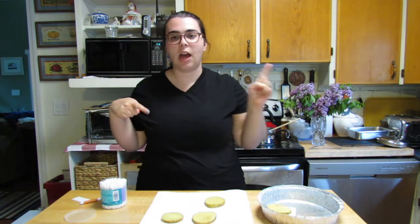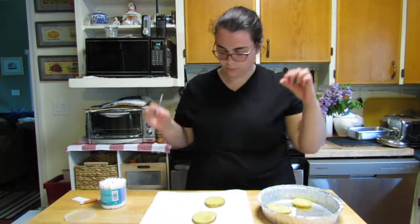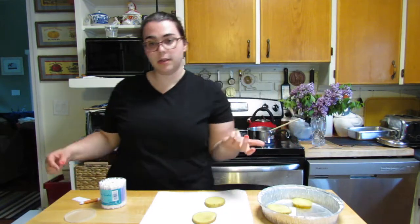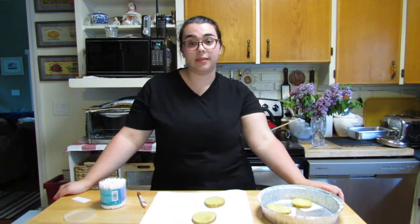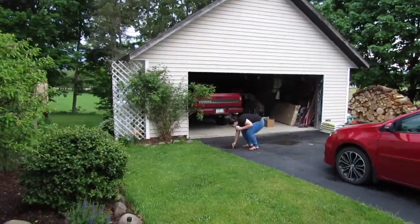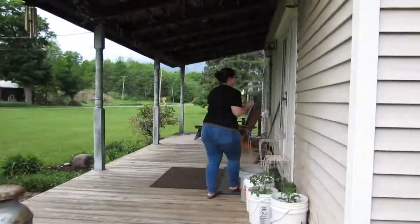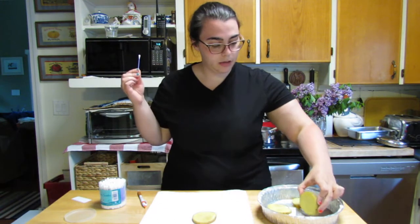Now I want to get a sample from water — I want to see how much bacteria is in my tap water here at this house. I'll label that one 'sink water.' I also want to get a sample from outside. It just rained pretty recently here at my house, so I think it would be cool to get a sample of rainwater — like a puddle sample. I'll spread that sample and label it 'puddle.'